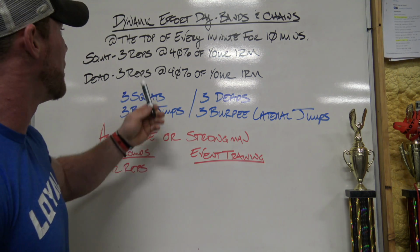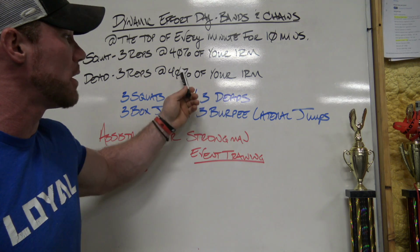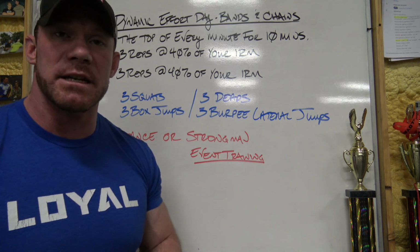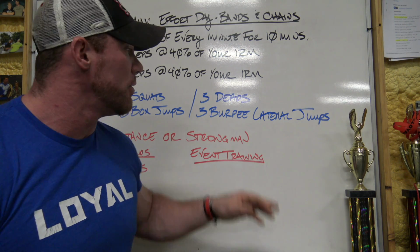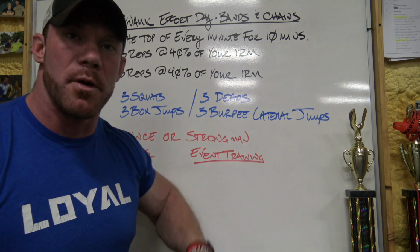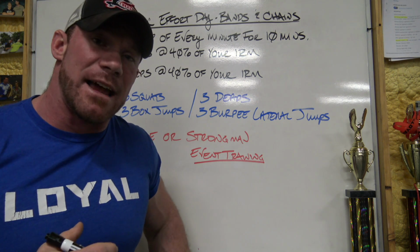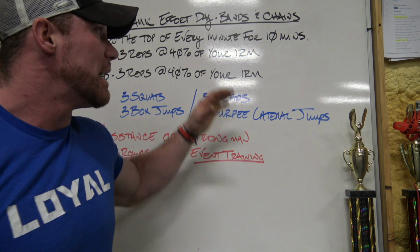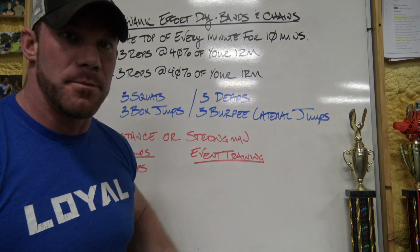At the top of every minute, I will do 3 reps of deadlifts at 40% and 3 burpee lateral jumps or something along those lines. Just something to keep my body moving. You do not need to do this extra, like box jumps or burpee lateral jumps. I do it because I like having the conditioning and I like being explosive. A lot of people want to know how to become more explosive. This entire day is how you become more explosive.